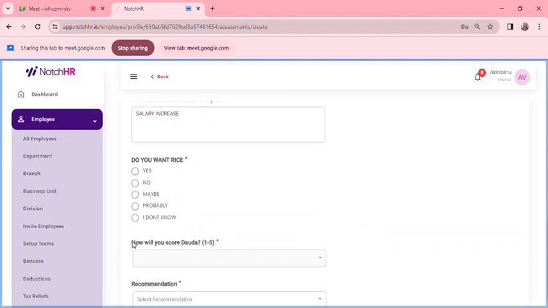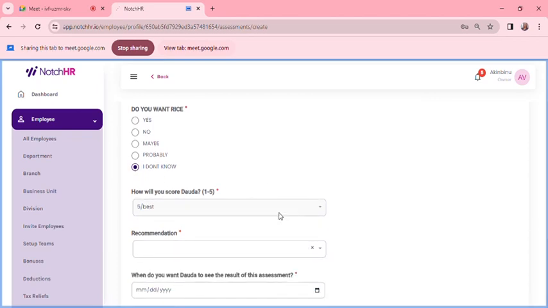Do you want to stay? I don't know. So I don't know is like your best score, the fifth maximum. If I pick, do you want to stay? Yes. You can see the score is 1. And then I get to recommend what she wants, the promotion. But if I pick I don't know, there are other recommendations under I don't know: salary increase and promotion. So I click on salary increase.